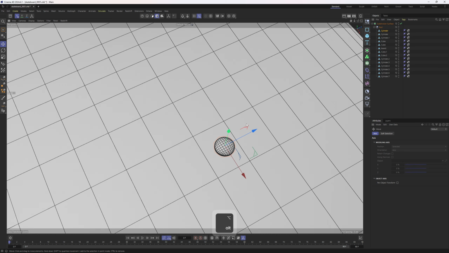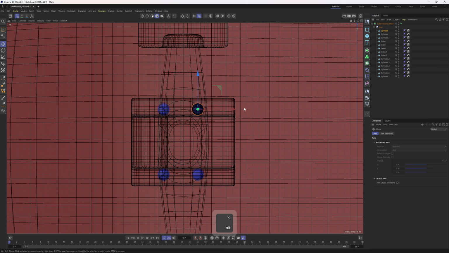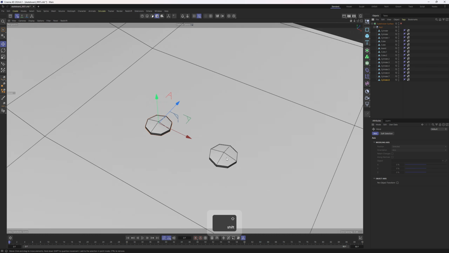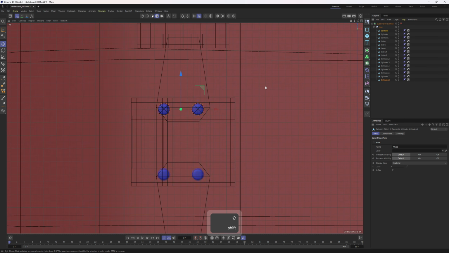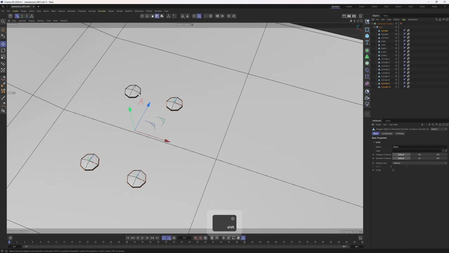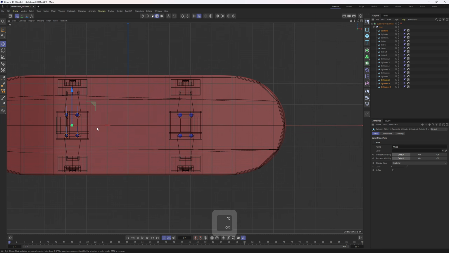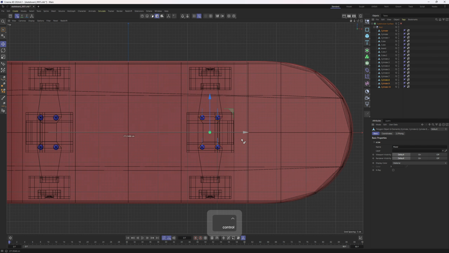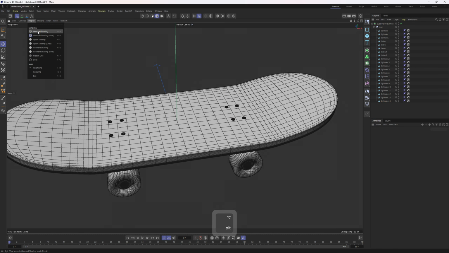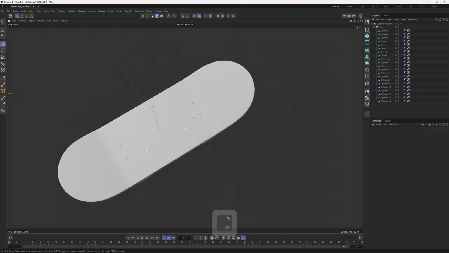Okay, let's go into model mode and start to duplicate these around. Hold down control, move it to the left, then select the other one. I will turn off subdivision surface, hold down shift, select the other one, go to the top view, hold down control and move these on the Z. Now I will select all the screws and hold down control and move these to the right. Perfect. Let's enable subdivision surface. I will set this to the default shading.